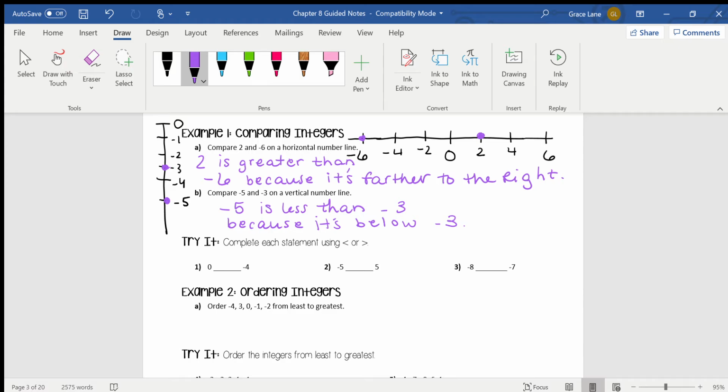Okay, so you guys try to compare. If you do not remember which is which, you read your statement going left to right. So this symbol is less than. This symbol is greater than. You're comparing the number that's on the left to the number that's on the right. And you want the mouth of the arrow thing pointing toward the bigger number. If you can visualize it, perfect. If you cannot, you might want to draw a number line to help you.